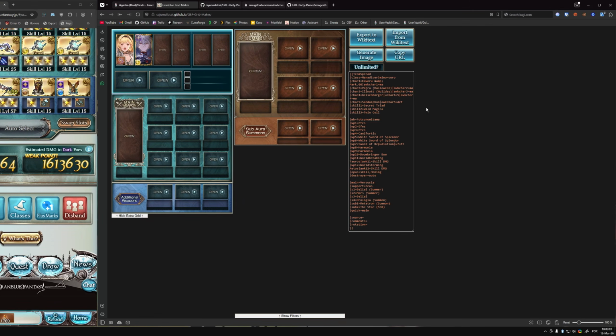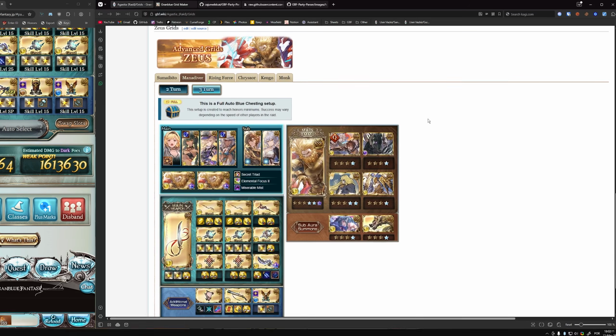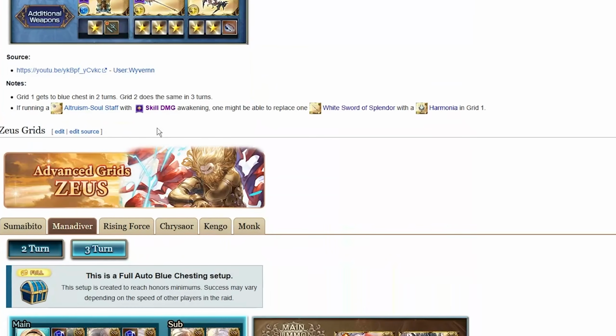So either of these two methods work. They all output the same type of text. This is the text you can use to add the grids to advanced grids. Now, you have to find where you want to add it. In this case, this is Agastya. It's an Agastya grid, and it's a Zeus grid.